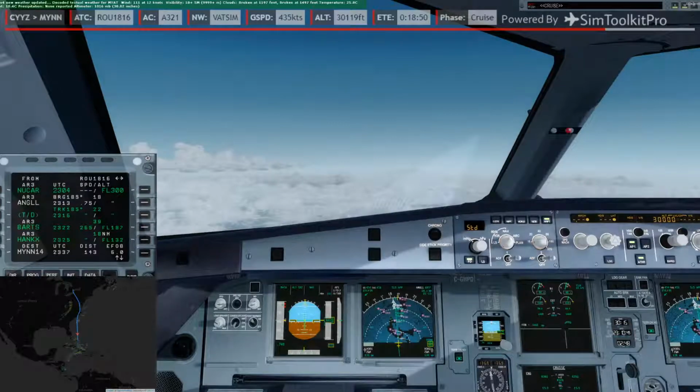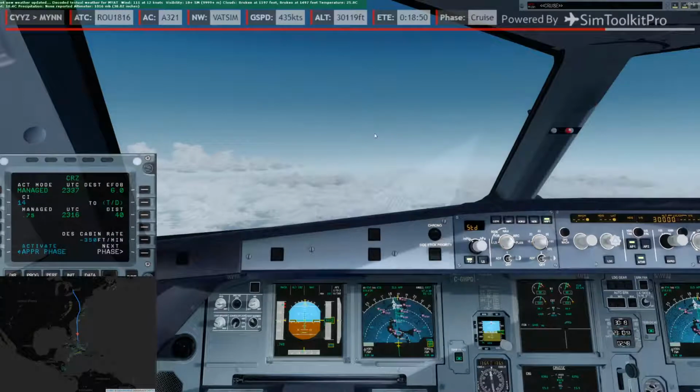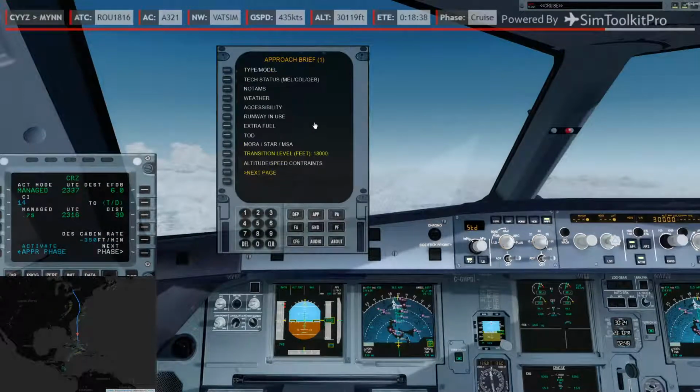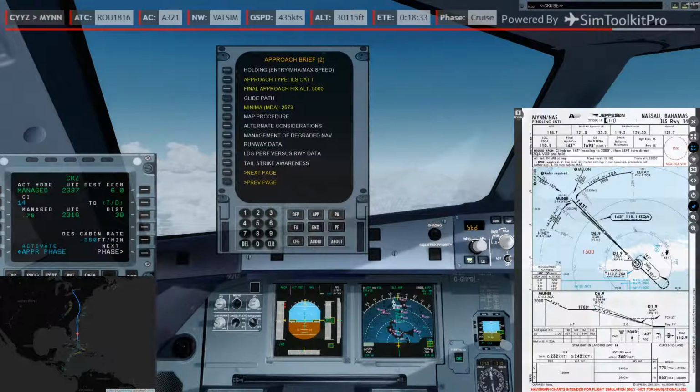Okay, so our first call has been made. We're on top of the game here. We are just not on top of this. So transition level 18, ILS altitude. Okay, we'll do this again.